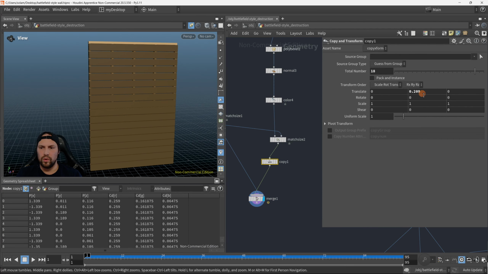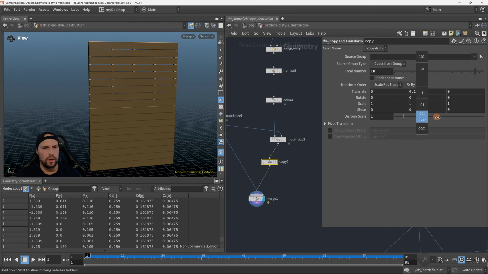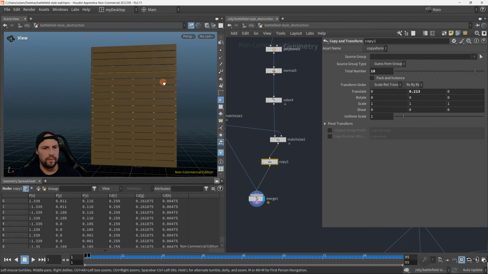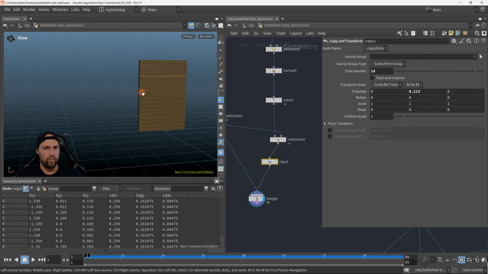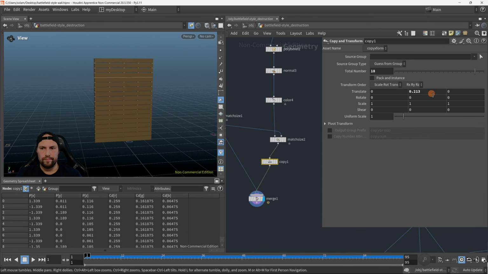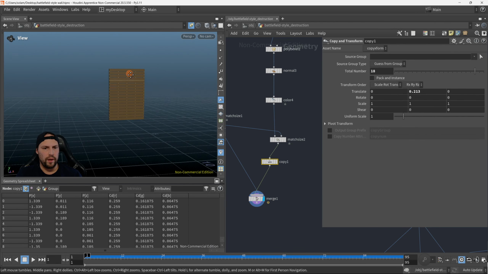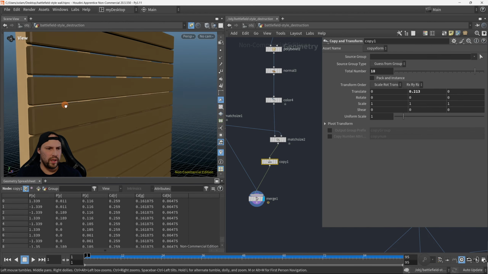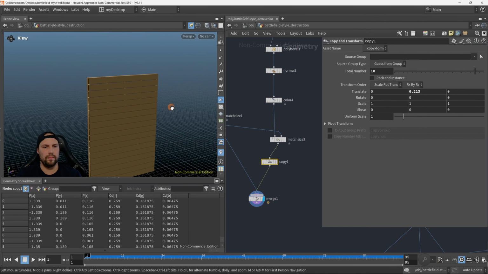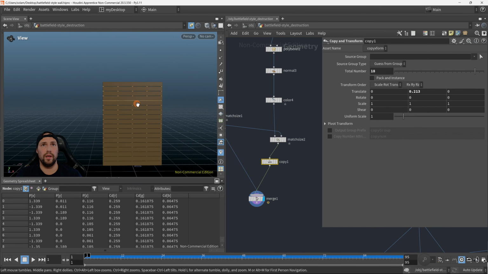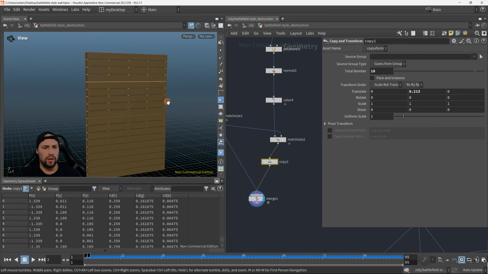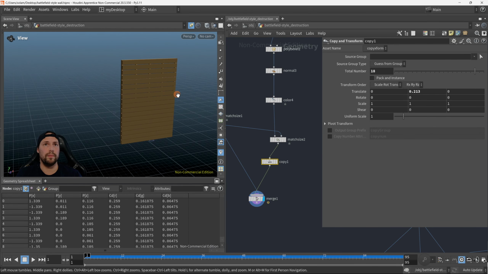Maybe a little bit more to kind of, let's see, maybe a little bit down, something like this. Okay, I think I'm happy with this. I mean, we can see this kind of sticking out. Maybe it's not visually perfect, but it looks really good to me for a starting point.